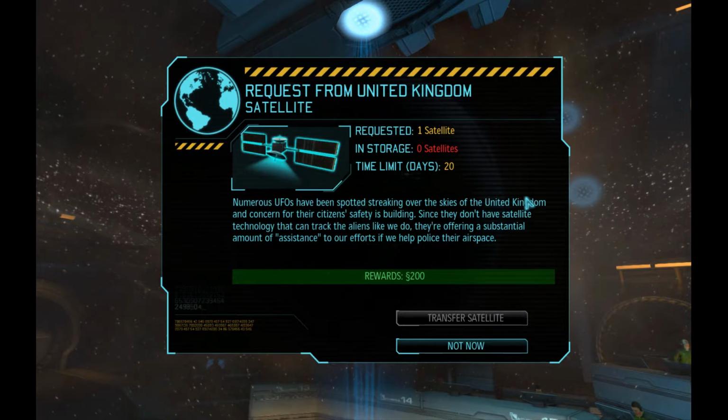Request from United Kingdom, a satellite. They want one satellite, they'll give us 200 supplies. It costs more. Like, why would we do this? Numerous UFOs have been spotted streaking over the skies of the UK. Concern for their citizen safety is building. Since they don't have satellite technology that can track the aliens like we do, they're offering a substantial amount of assistance to our efforts if we can help police their airspace.